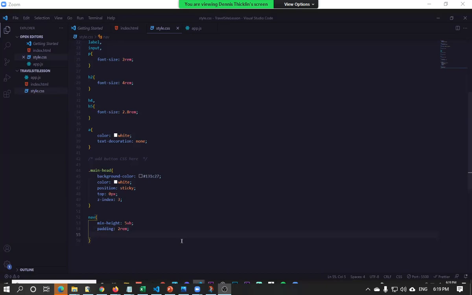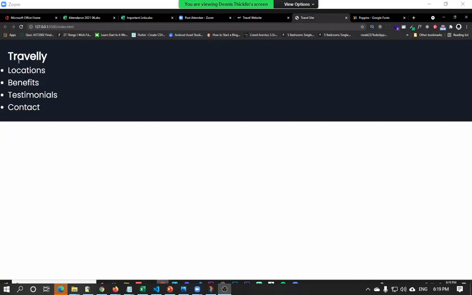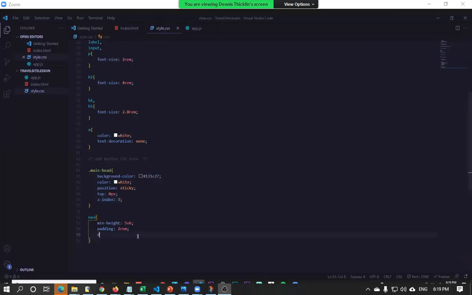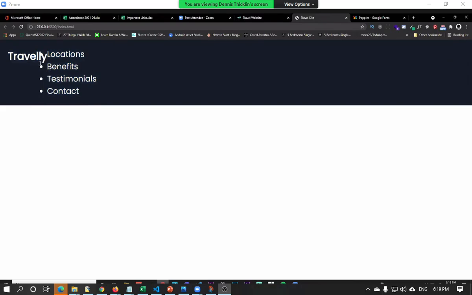And we're going to use Flexbox to make this stuff be horizontal instead of vertical like this. By default, whenever you add flexbox to something, it's going to make it horizontal. Well, it's going to make these 2 things horizontal. The reason it's like this is because these elements are separate.